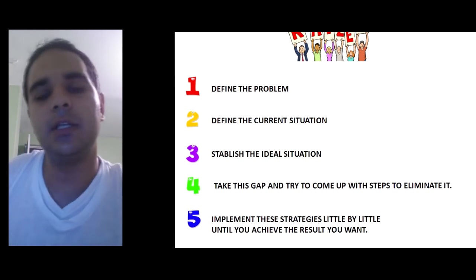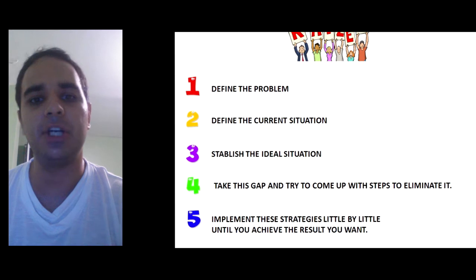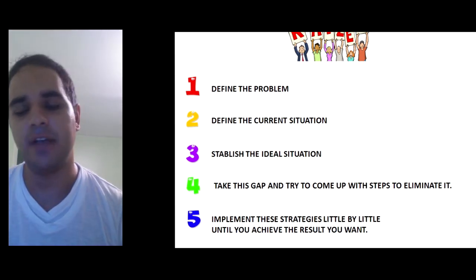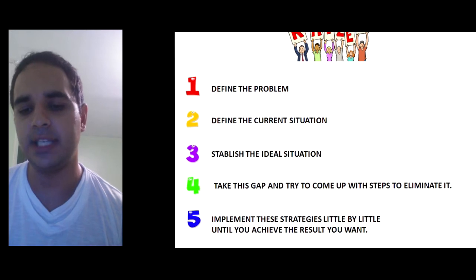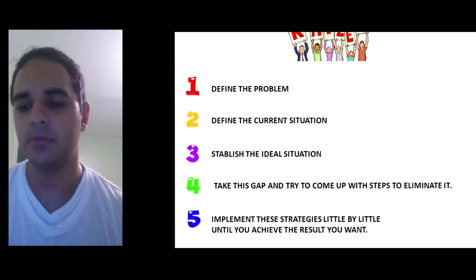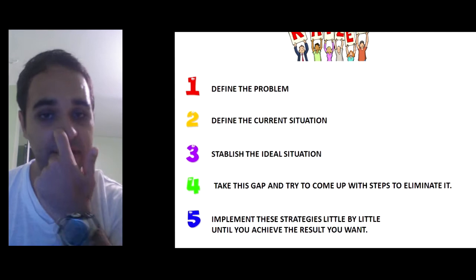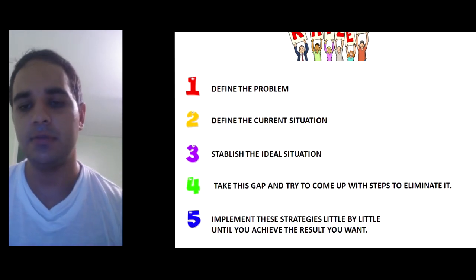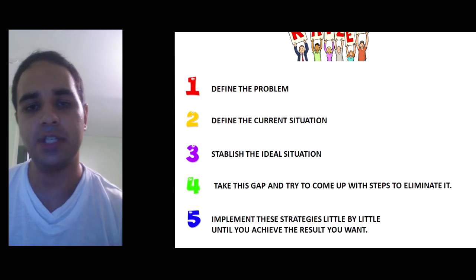So that you can get the concept in a better way. So here are the steps. I've come up with 5 steps actually. I'm going to read the steps, and you can follow in the presentation here.